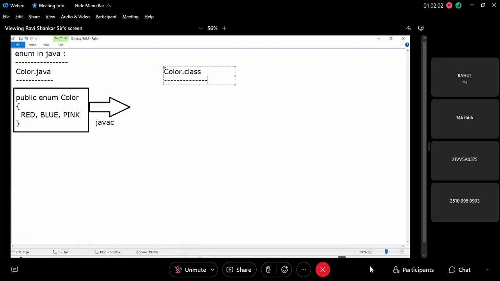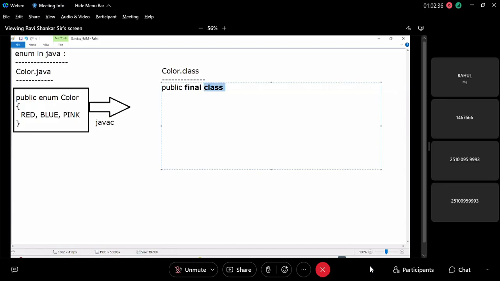Now, what will the compiler do, guys? What will the compiler do here? Please look. How is the compiler going to convert this code? All of you, look. The compiler is writing here. Very important concept. The compiler is writing here public final. Automatically, the compiler is adding this final. Public final class.